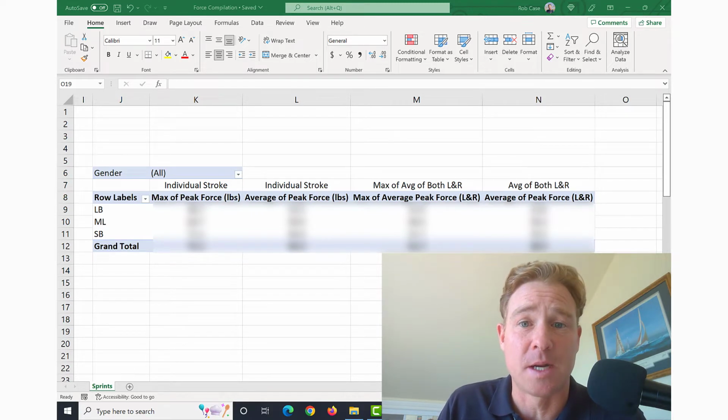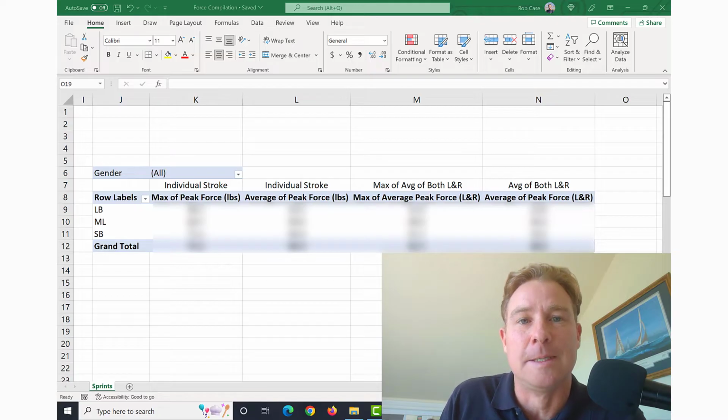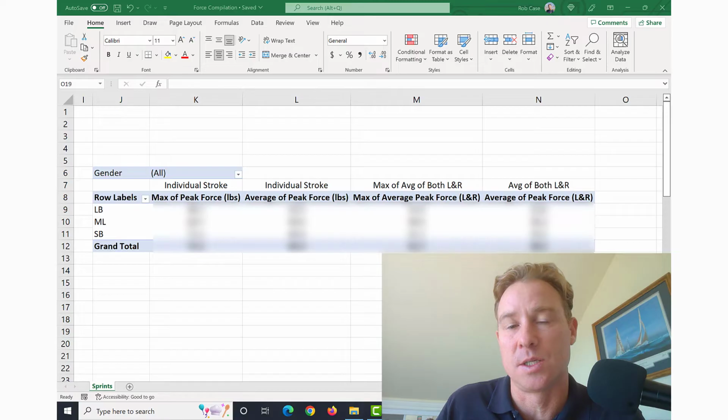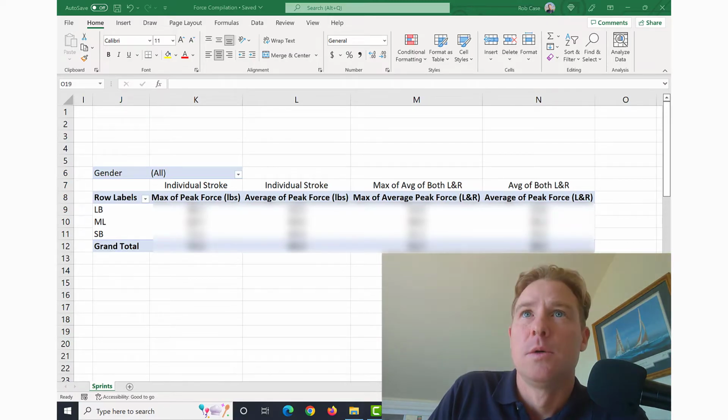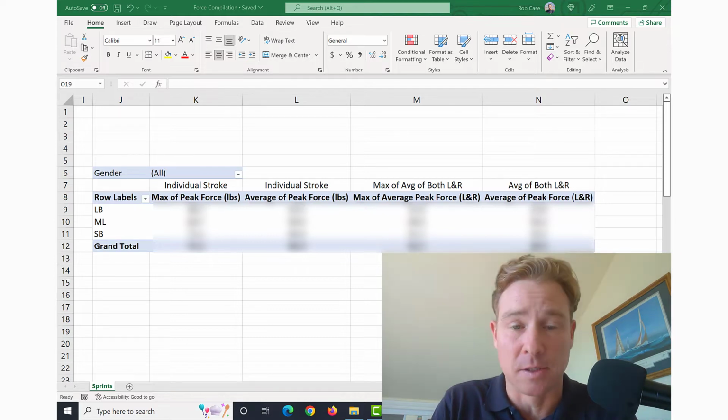So we're going to talk about the data. I'm going to show you and share with you the data. But we're also going to talk about how does this data really impact catching a wave specifically. Because in my level 2 course, that's really what we're talking about, is catching a wave. A lot of the technique needs to be learned in level 1, but how it impacts you catching a wave is level 2. So what is it that we are collecting, that I have collected in level 2?